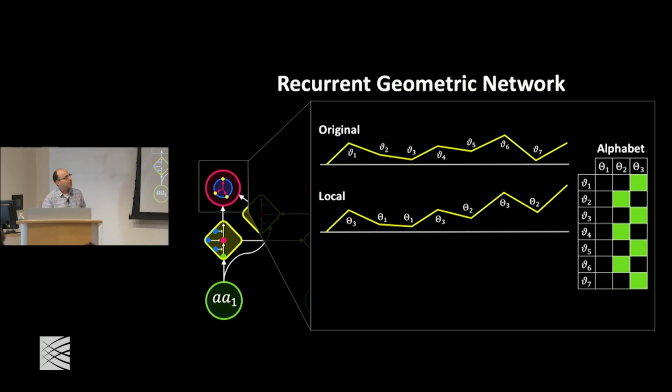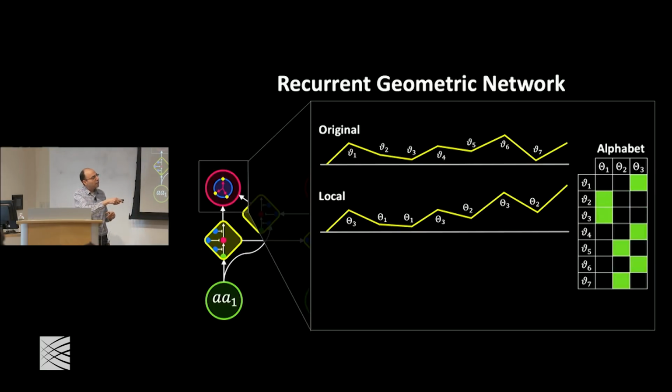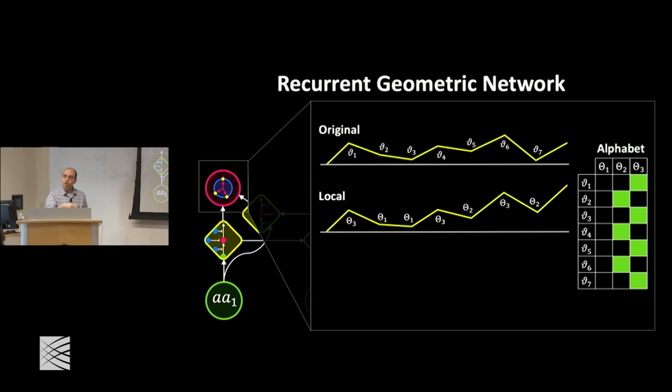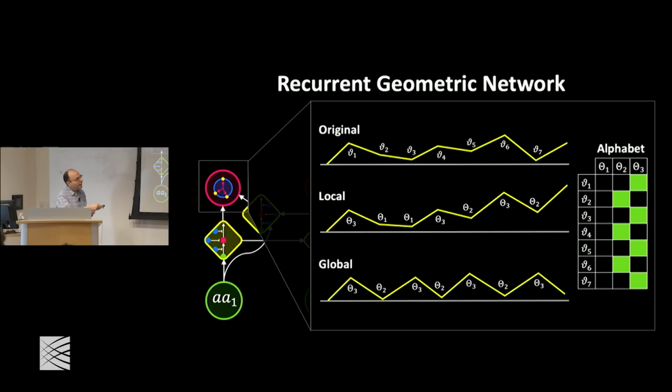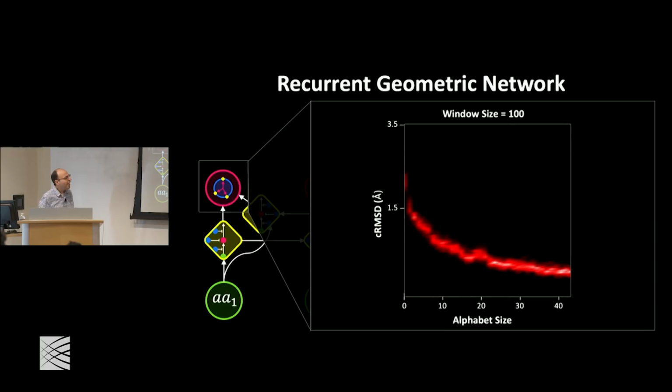However, one can do something different. Instead of greedily picking the closest match, one can assign alphabet choices globally in a way that optimizes the global fit irrespective of the local fit. And that would look something like this, right? Where locally, the angles are rather a poor match for the original sequence, but globally, there's not this deviation that one saw here, right? And so this is at least the idea that may work to tackle this problem. And in fact, it does work.